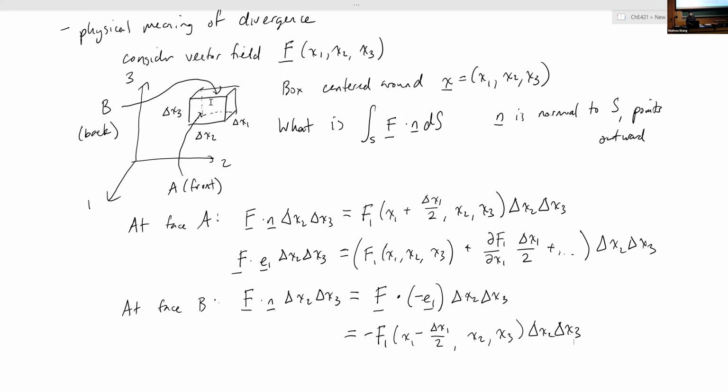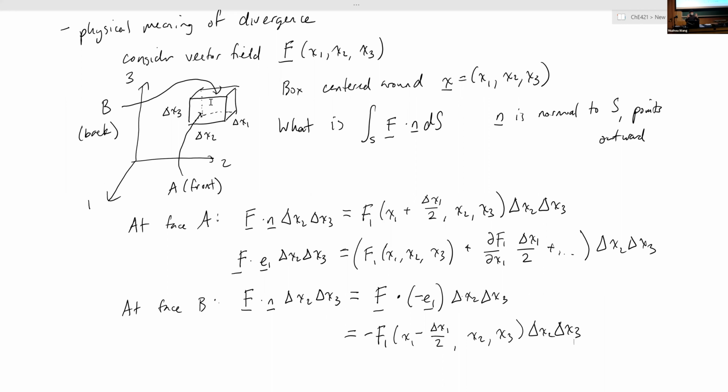Taylor expansion. Sorry, one more technology thing. When someone in the room asks a question, I'm assuming the people in Zoom have no idea what was just asked, right? Okay, the question in the room was, does that mean I'm assuming the value of the vector field is constant over the whole face of the cube now, right?